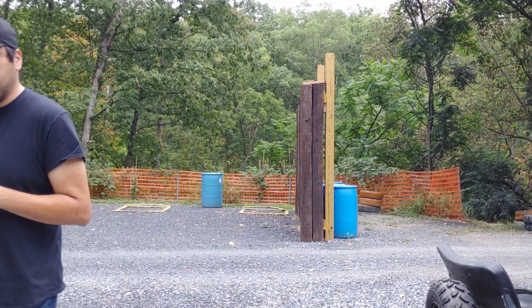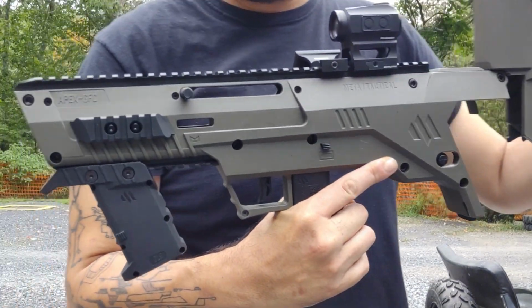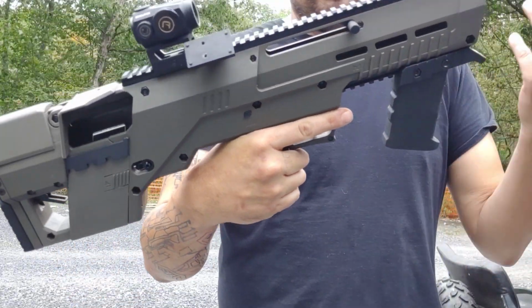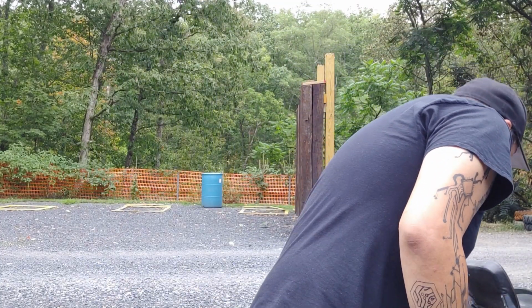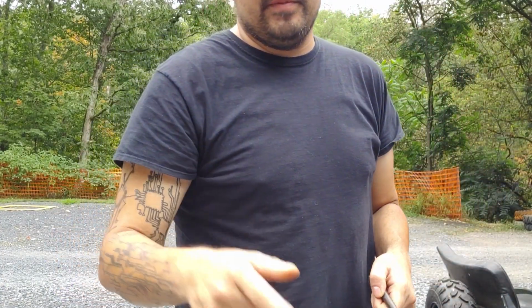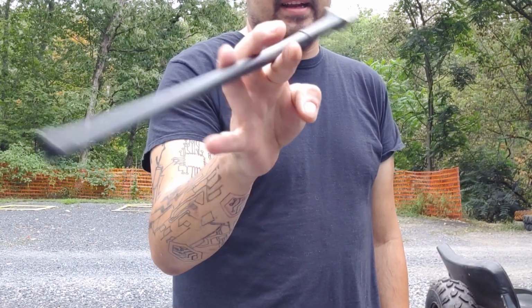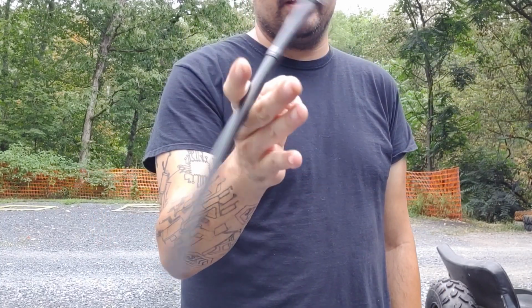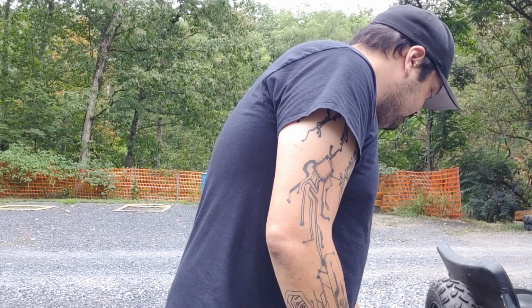This is the GFC. I think that means Glock full chassis or something. As you can see, it turns your Glock 17 into a bullpup. And how is it able to have a stock? Well, glad you asked. If you saw the long form video I did, you would have seen that it came with this. This is a 16-inch barrel. And I can tell you for a fact, it does not cycle on my gun without being in the chassis for some reason, and I don't know why, but we'll be checking that out.